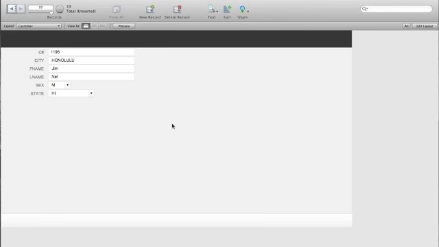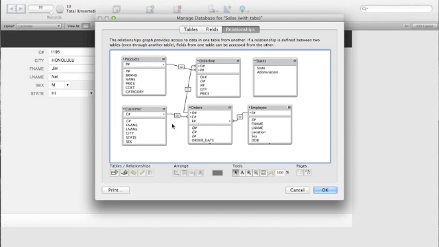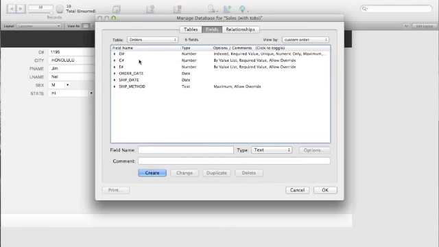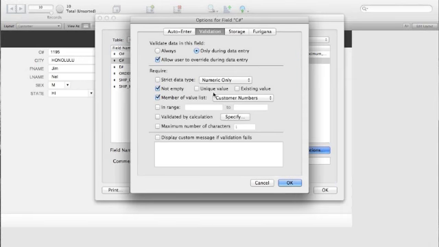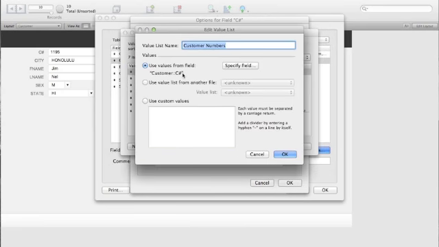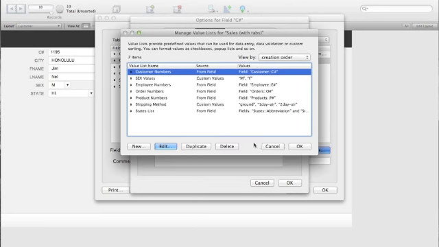Also, another thing we've done since the last week was changing the record requirements. So if we go to Manage Database, look at the fields, orders is a pretty nice one that has some good value lists in it. If you look at the customer number right here for orders, it should be a customer that you already have. So right here, we are forcing it to be someone that's in the customer numbers. And if we look at that value list, customer numbers right at top, if we edit it, it has to be something that's already in the customer number field. So therefore you can't have an order to a customer that doesn't exist.